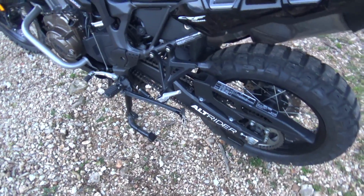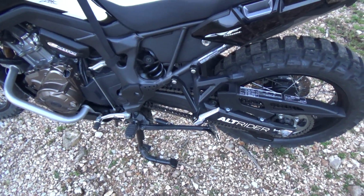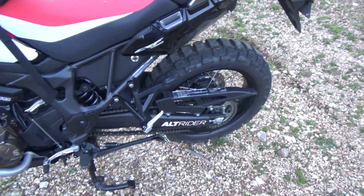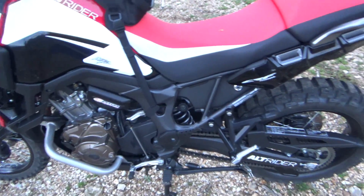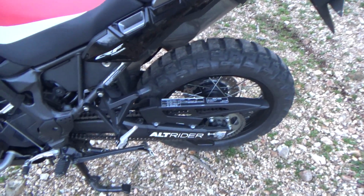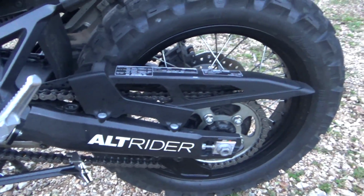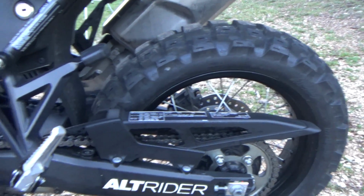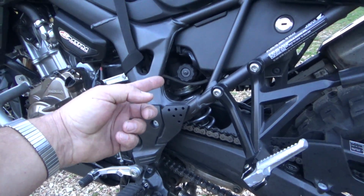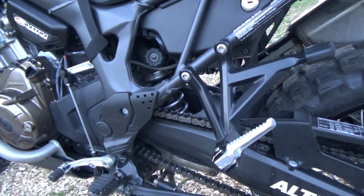Chain's still stock. I actually have only had to adjust that chain one time, believe it or not, in 6,000 miles. It just barely was out a little bit. And I have done some wheeling on it, like I say, but the chain is not stretched one bit. I do keep the chain really clean. I keep it lubed good. I don't let it go dry on oil. I got the suspension set pretty stiff because of two up riding.